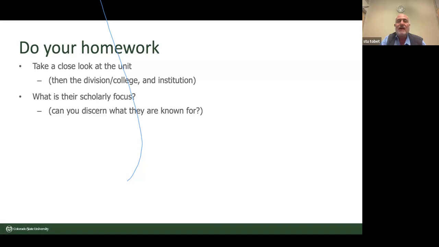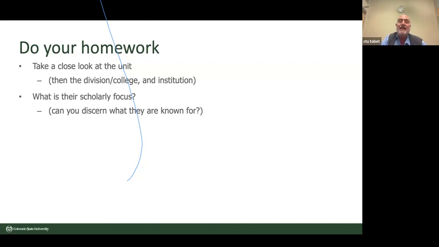And so the culture of the unit that you're applying to makes a big difference for how they'll look at your application. So if you were to apply, for example, it's easier for me to use a biology example, but let's say you were to study plants, but everybody else in the department studied animals. That would be a bad match. Everyone could do biology, but you wouldn't fit with a group of people that studied something different.